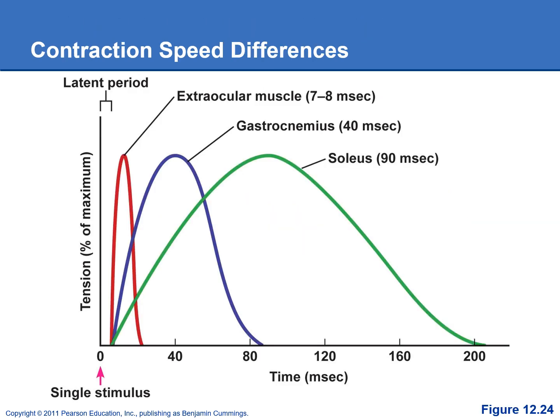All muscles have both fast twitch and slow twitch fibers in them, but some muscles have more of one than the other. So the extraocular muscles that control eye movement have mostly fast twitch fibers. So they can contract really quickly and move your eyes very fast so you can see what's coming at you really quickly. And you can compare that to the soleus muscle, which is in the bottom half of the back of your calves. Those muscles have mostly slow twitch fibers. So they're going to contract much slower.